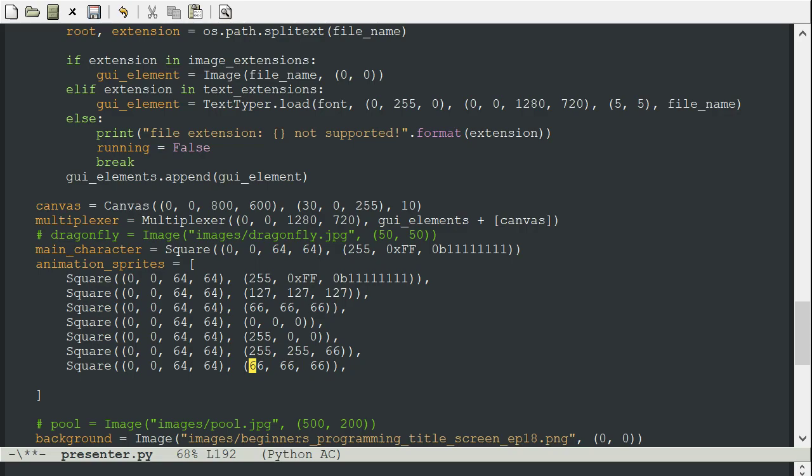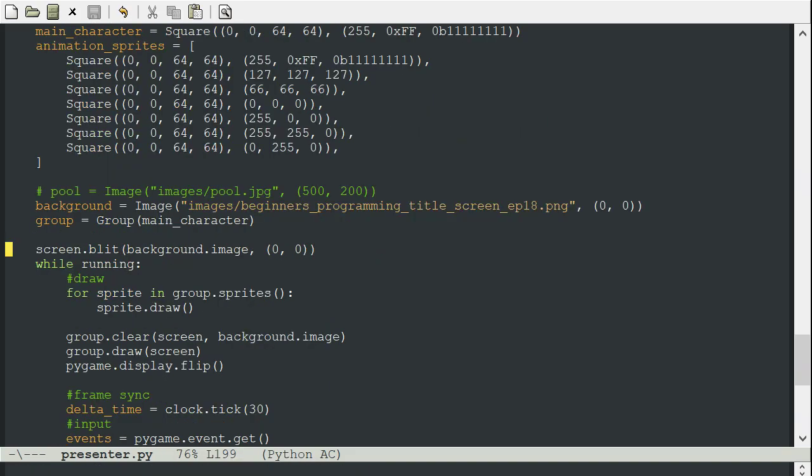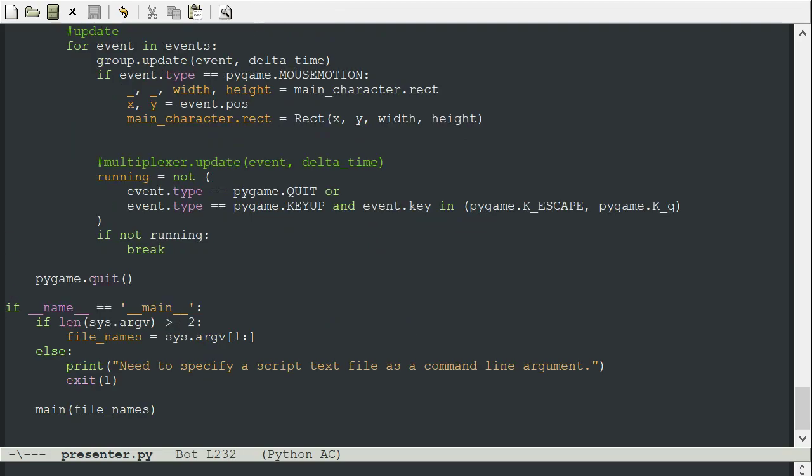And then we want like green. Let's try something like that. So those are the sprites we just made. Now we just need to have code that goes through each of them and updates the main character's image with these sprites. And that's not hard. We have to do it every tick.